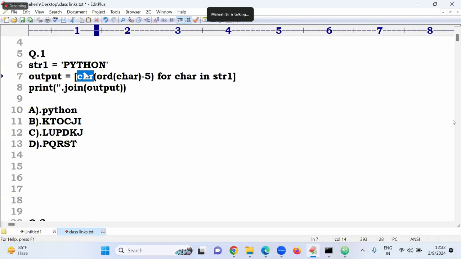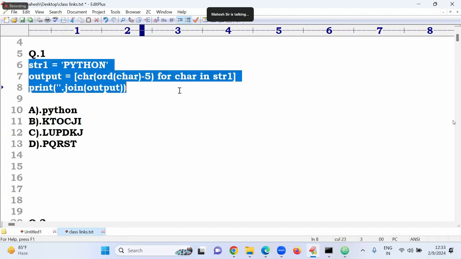P letter is 16. 16 minus 5 is 11. 11 means which one? K. Next, Y is 25. 25 minus 5 is 20. What is the 20th character? T. Next, 20 minus 5 is 15. 15 is O.